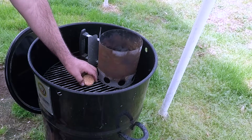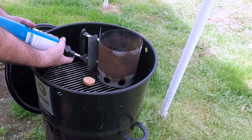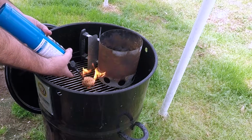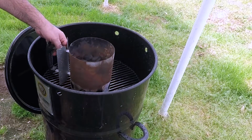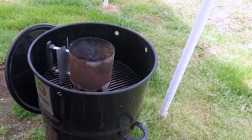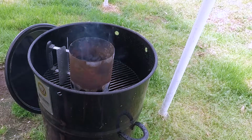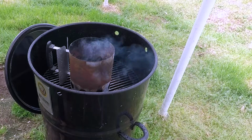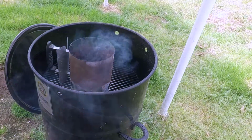All right, y'all, firing the pit barrel up, standard method. So, and once again, we filled our charcoal basket up, level with the top, took about 20, 23 coals out. Put them in the short chimney and got our fire starter going. So let me get this going and then I'll be right back with you.